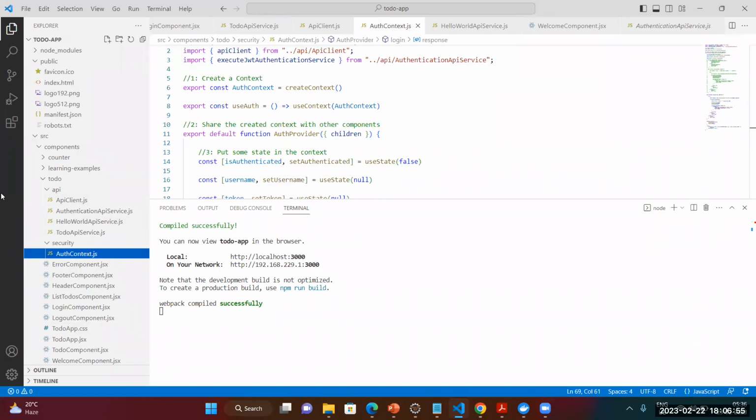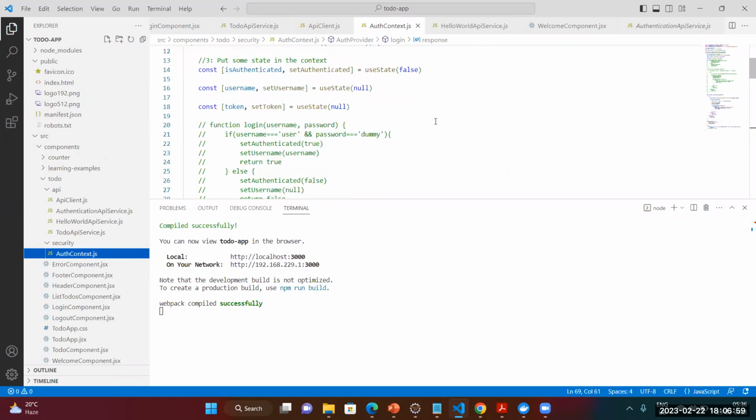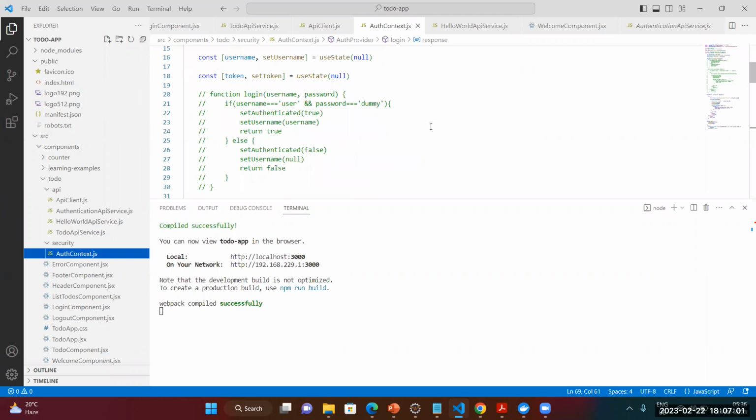Whenever you try to log in with some user ID and password, there are multiple ways that we can do this. The first way, what we have done over here, is I'm just taking the username and password from the current state.